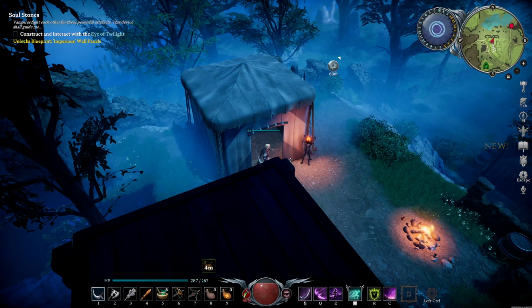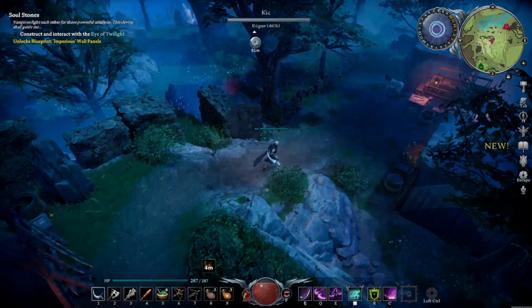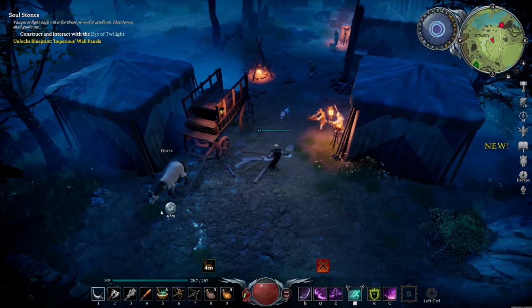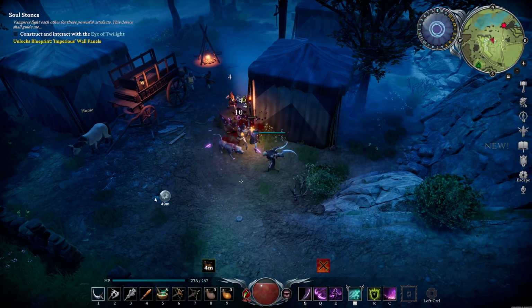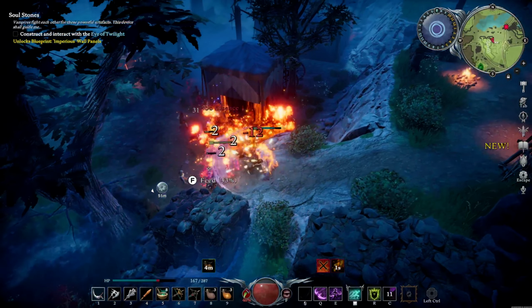Where are we anyway? Are we still considered in Dawnbreak? We're in the militia encampment. So we do have a possibility of finding some scrolls here. Scrolls, of course, would be good for allowing us to learn some new stuff that we can craft. I'm trying to be careful about this fire starter guy here. Obviously not careful enough.